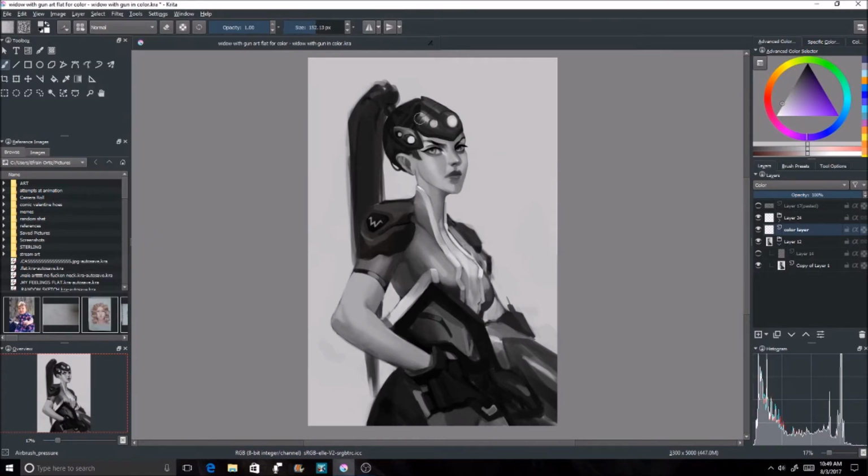So this is what I would call step one, is just begin painting over your black and white painting on the color layer with the local values of everything. Don't worry about hue shifting or anything like that. That comes later. You just paint everything the local color. So whatever the object's color is, paint it that. Widow's blue, so she's gonna be bluish purple, so I'm gonna paint her bluish purple. Her hair will be purple, her clothes will be pink, and it's just all one hue, one value. Well, that's actually one of the good things about coloring this way, is that you don't have to worry about the value because you've already painted in the values. Now you're just adding the color.